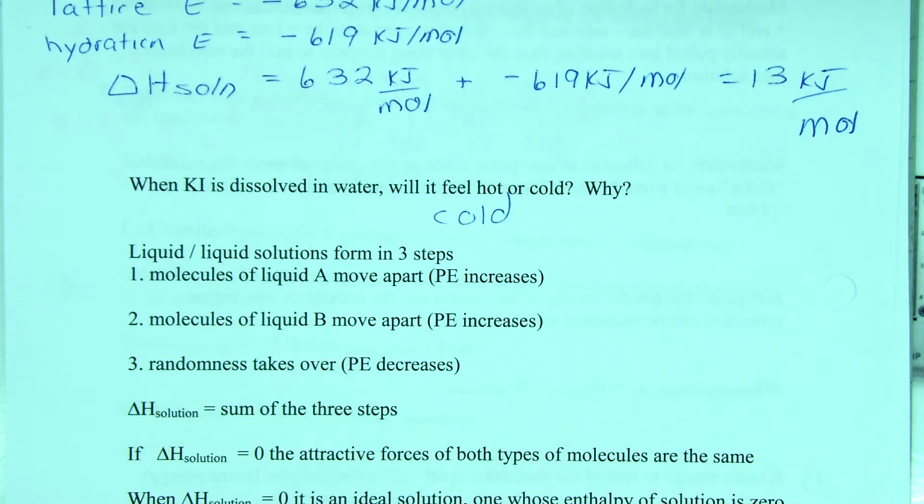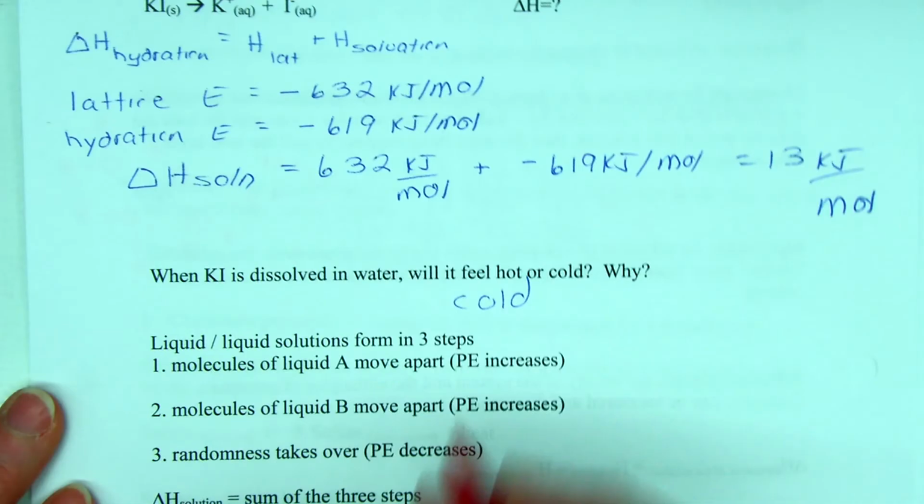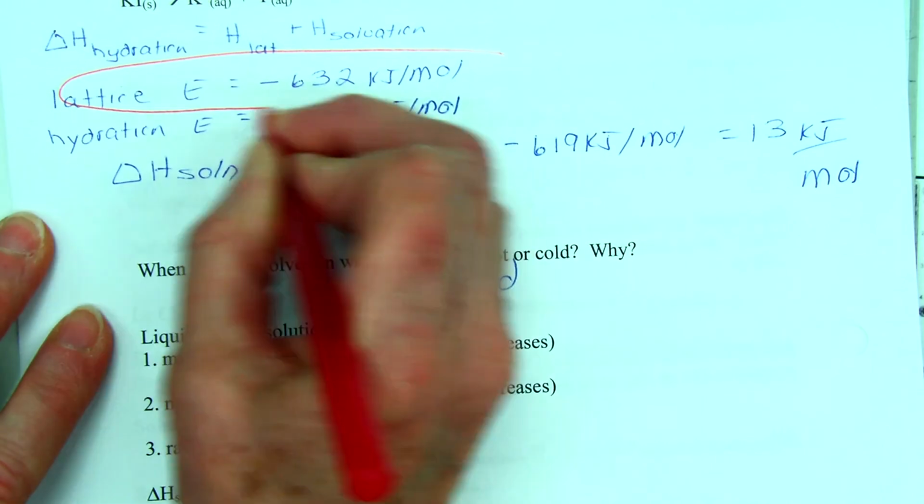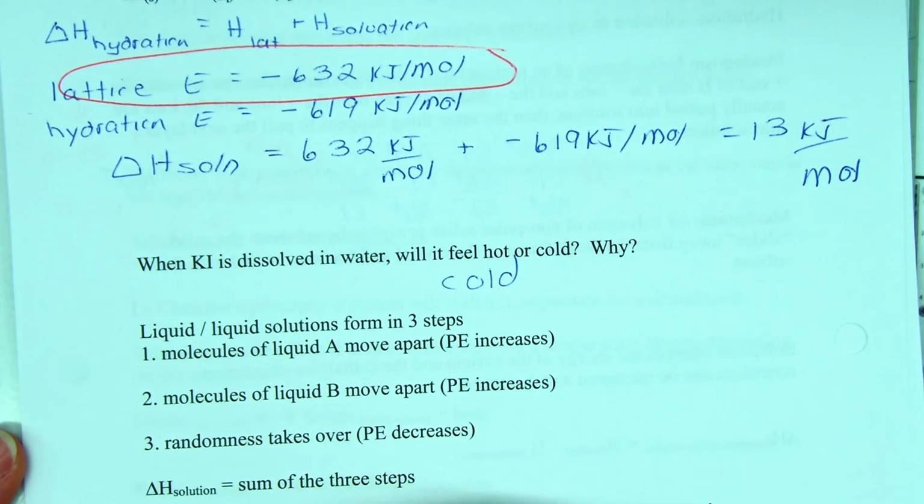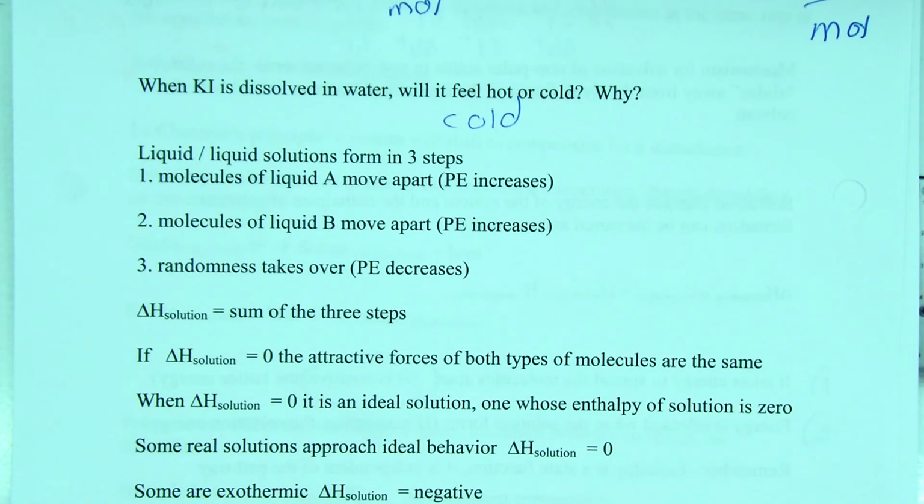Okay, so you saw a very simple example where all we did was add numbers. Now, there are some questions just like this in the homework, and you would expect to see something perhaps like this on the test. The reason that I go through this is that I want you to be sure you understand that this number is negative in all the charts, but you have to change the sign because you're breaking apart that lattice. So you'll see some things like that in the homework and on the Wiley Plus.